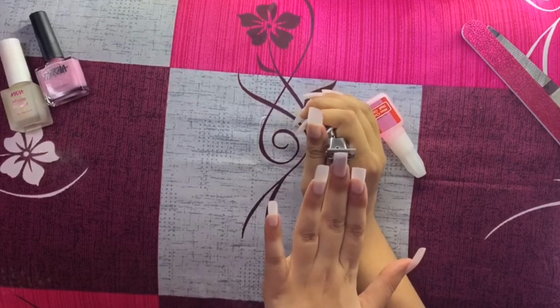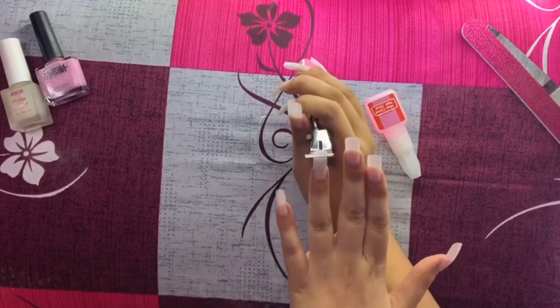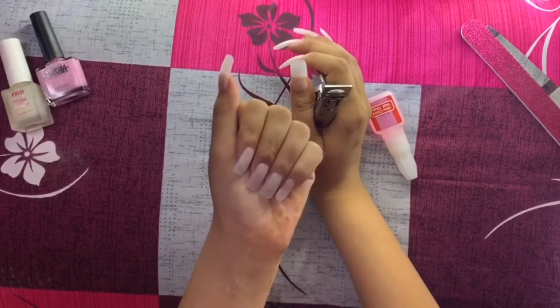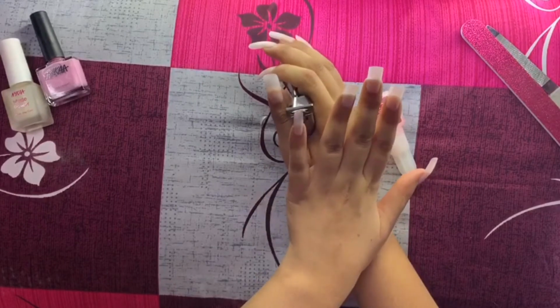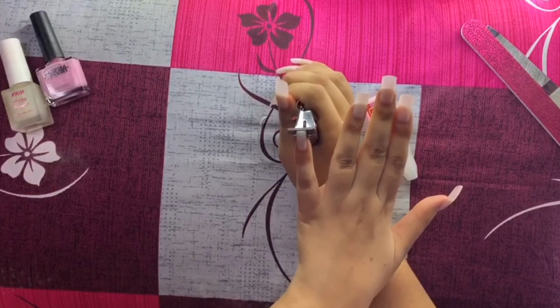Sometimes what happens is that you chop off a really big amount of nail, and then you see that it's actually shorter than the other nails. So my advice is to cut little sections of nails before you chop off an entire piece of nail.